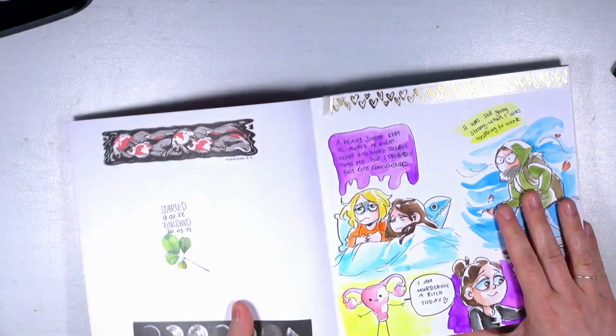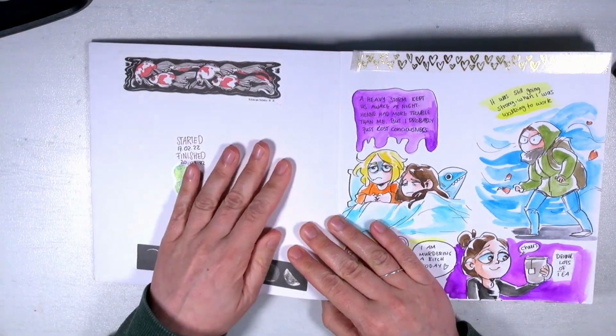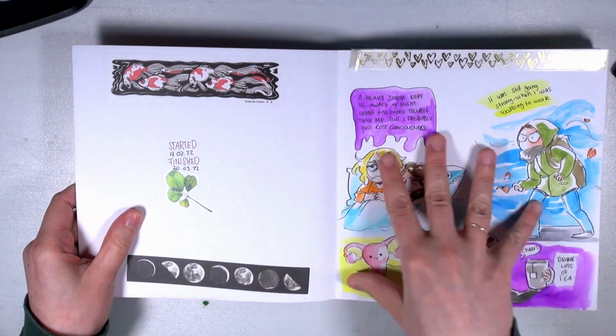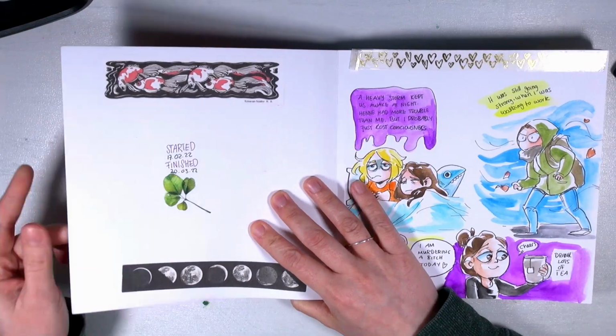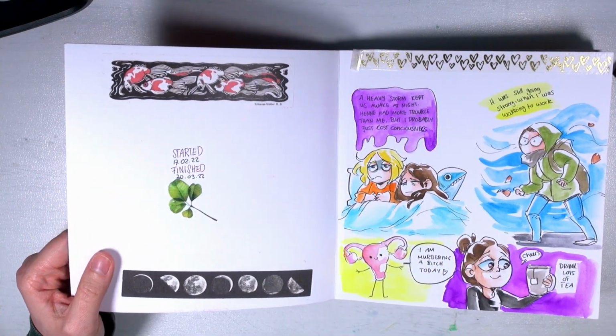One thing I did not like that much about it is that it has this flexible cover and back, and sometimes when you don't draw on a steady surface, it's just wobbly and doing that kind of motion, but that's okay.